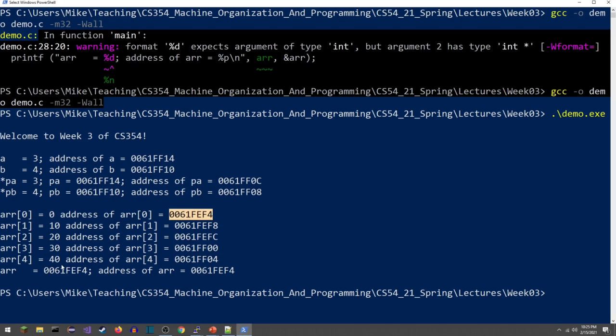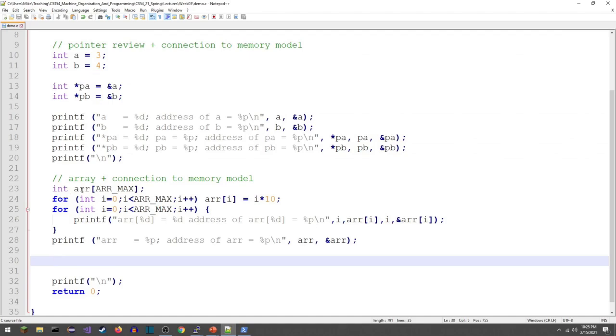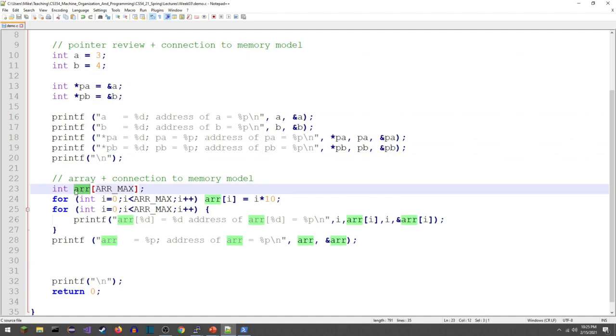So when you compile C code, let me see if I can break this down. All of the different variables, in this case A, B, PA, PB, and the ARR array, the compiler reads that and puts the names that I chose in a symbol table. Then on the other side of that table, it matches them up with the memory addresses that it's going to be using. If I have a pointer that points to an array, that pointer gets a memory address where it's stored, and the value stored there is the first address in the array. Now, if I'm just creating a primitive array using the bracket notation like this, ARR is not stored somewhere in memory. It's not a pointer to that memory address. It is that memory address.